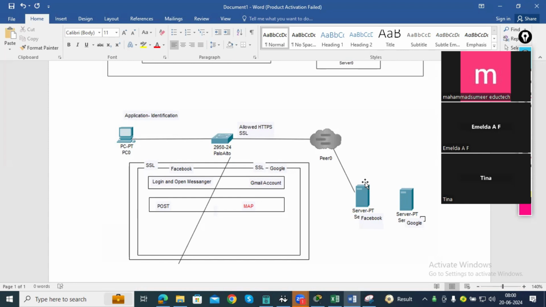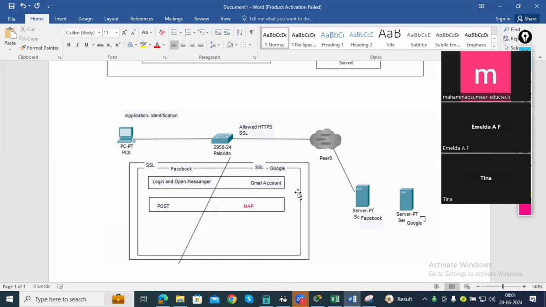But what you want to do is allow a few websites so that the user can browse, and some websites you do not allow. It's against your company policy, so you want to deny access to those websites.